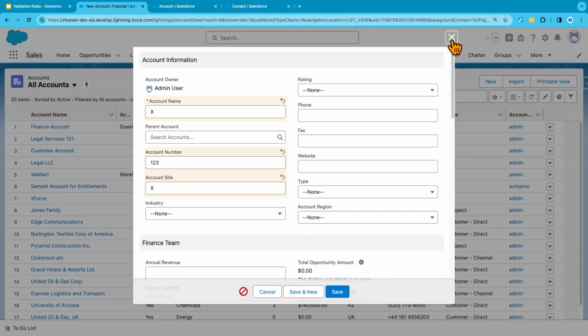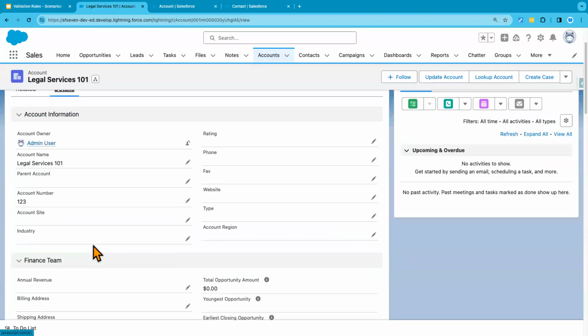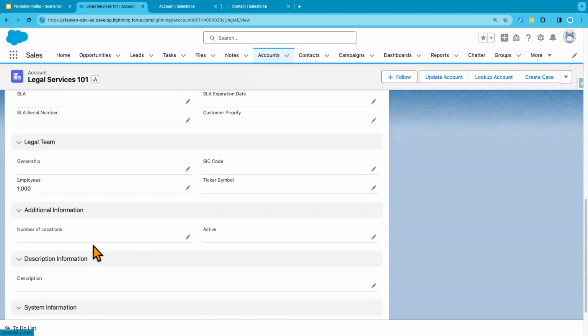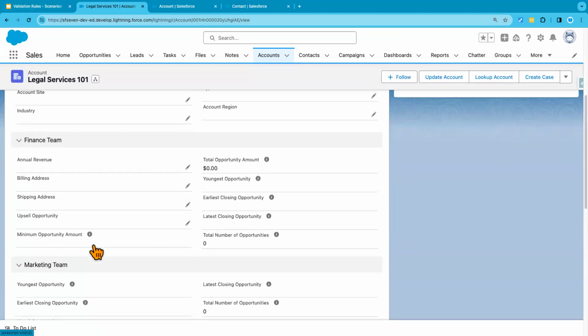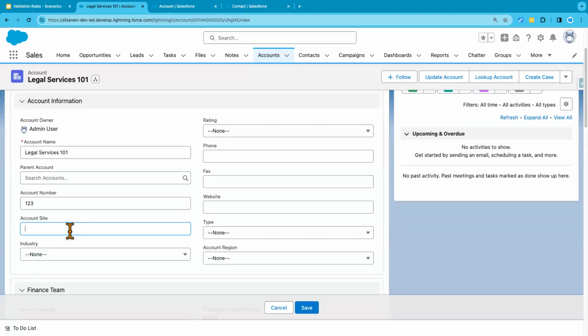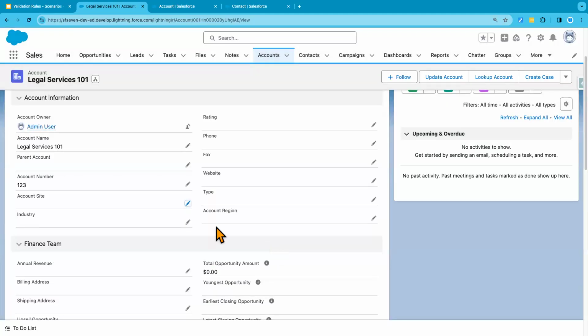The same thing happens when you update an existing account record, so you have to make sure both values are there. So for this one, let's say North, and I'm skipping the account site and clicking save. It's giving me that error. So I have to put some values here and save.